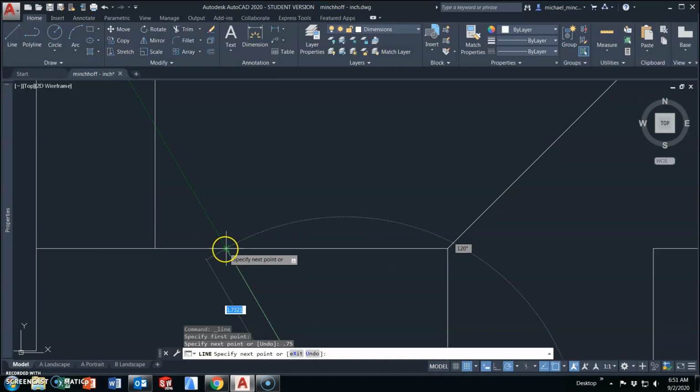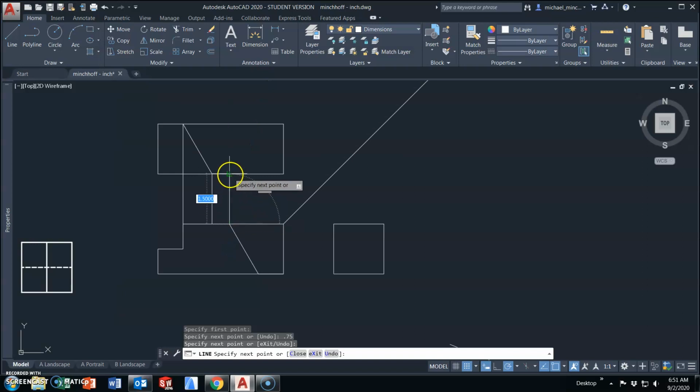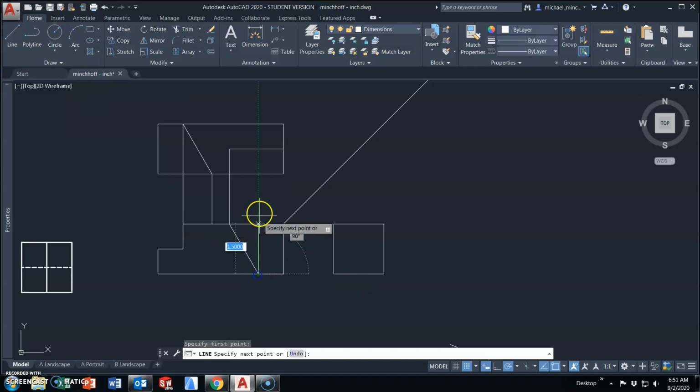Make sure that you are not snapping to the midpoint. It will not create that 60-degree angle. I'm aware that it's saying 120 on the screen. That is the inverse angle of 60. 0.75 in. This does come out to the end, and this will be the notch then in the top view.